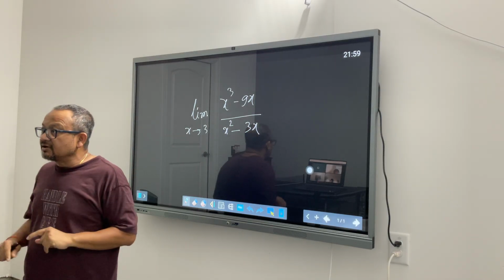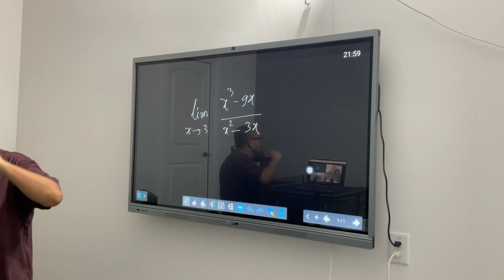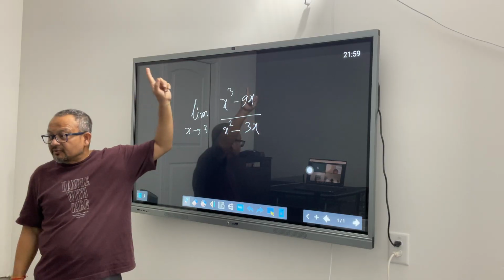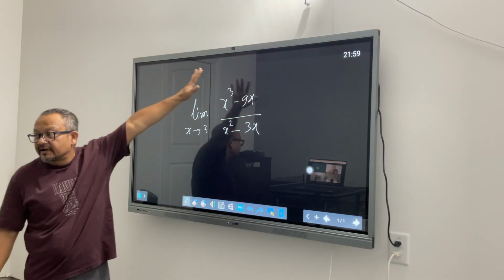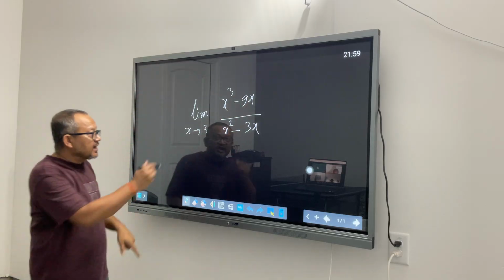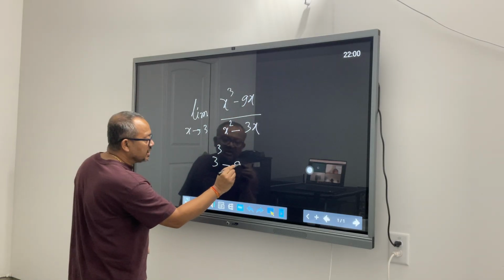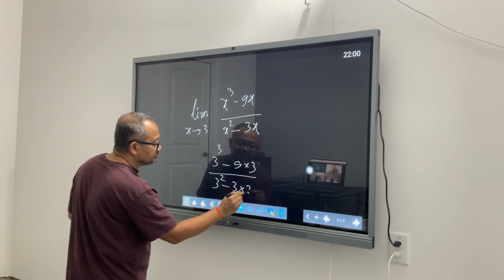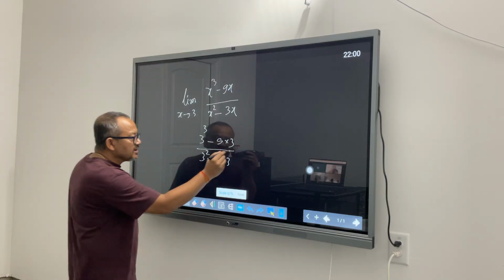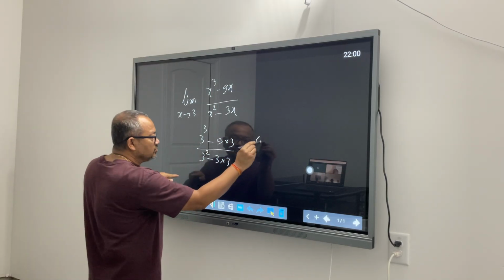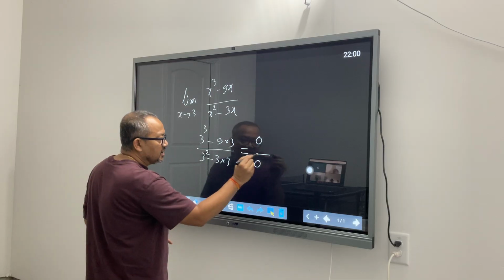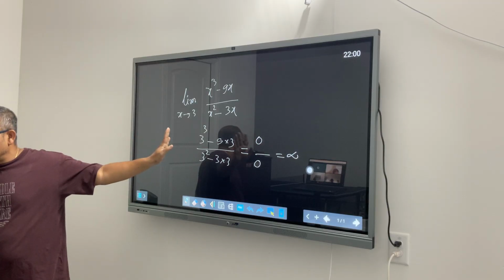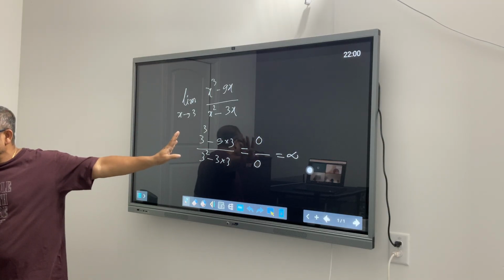We started the class with the idea of finding the limits with direct substitution. So our first attempt was, let's plug in the value of x equal to 3 and find out the value of this. As soon as we did that, this became 3 cubed minus 9 into 3 by 3 squared minus 3 into 3. And we straight away landed in a situation where it became 27 minus 27, 0, by 9 minus 9, 0, undefined. That was our starting point. The direct substitution did not help. Correct?